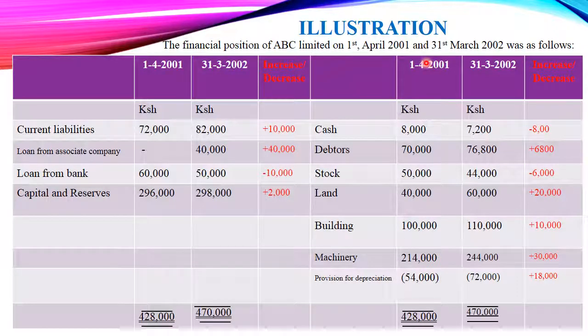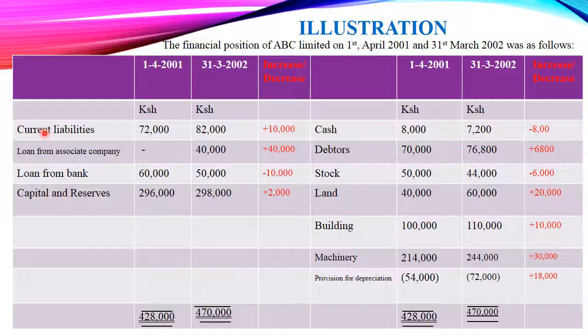Then we have the same way on this side. So this is our debit side and this is our credit side. Don't mind about where we have placed it. This is just an example, you understand. So when you look at this, I have added an extra column here. I added this column for me to be able to know whether there was an increase or a decrease between the two periods.